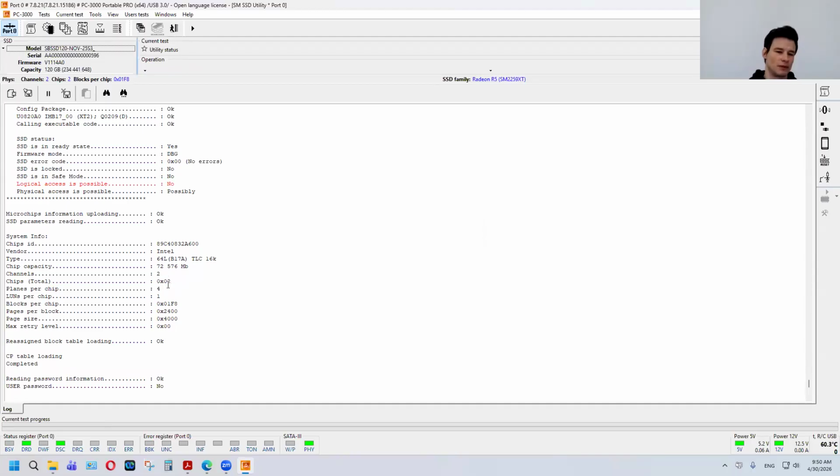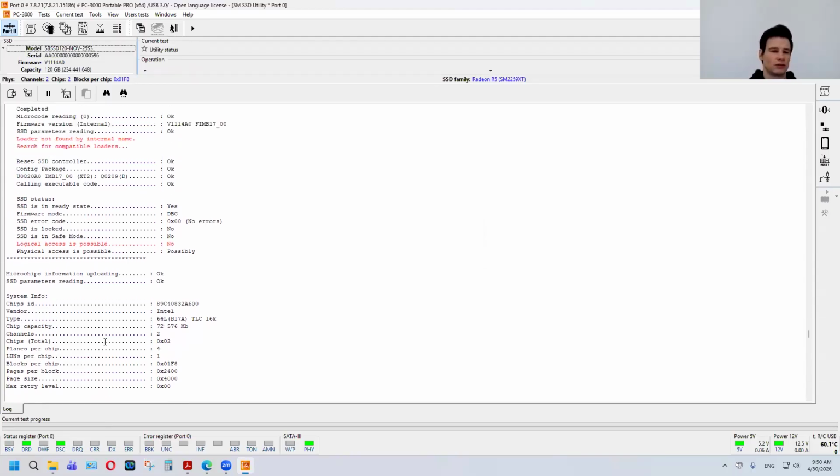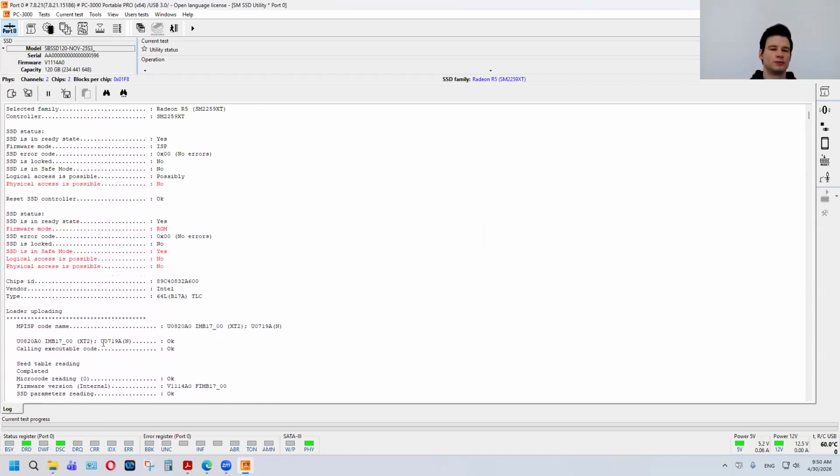All right, it is uploaded, it is prepared, and now I would just want to compare the behaviors of the SSD. First, we were having access by logic. Yes, so we were working with the drive with its native translator, with the translator that it has in its RAM when it powered on.